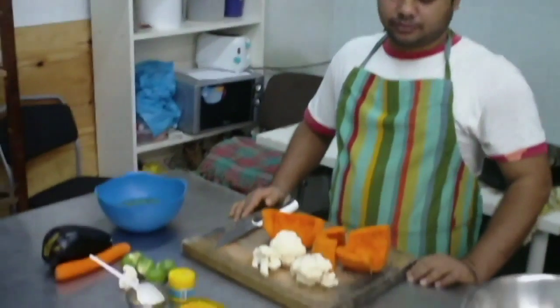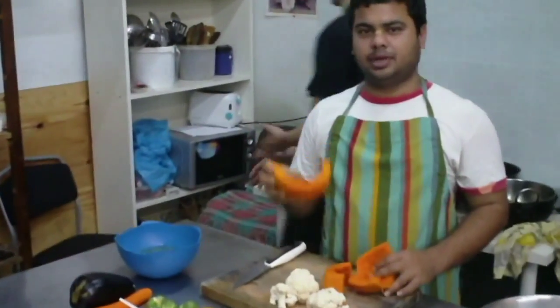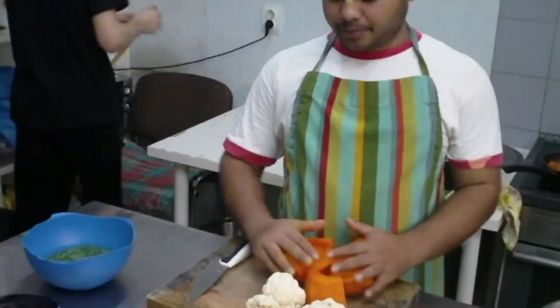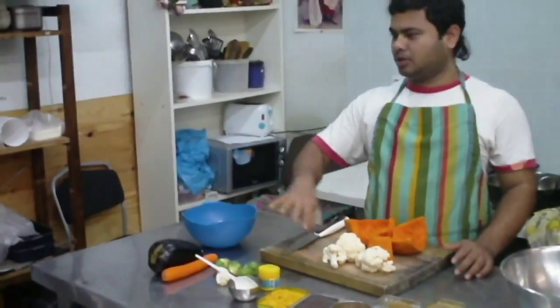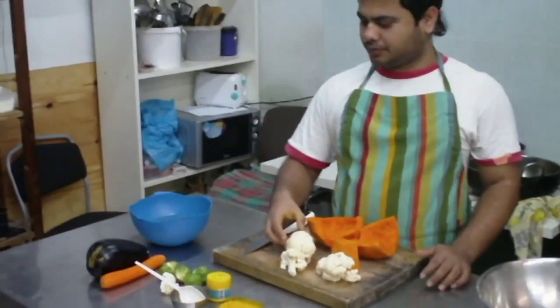Make Labra now. For Labra, the main ingredient is pumpkin, it must have pumpkin. Labra means pumpkin sabji. Half pumpkin and half other vegetables, like half a kilo of pumpkin and half a kilo of all other vegetables. And we put some cauliflower.